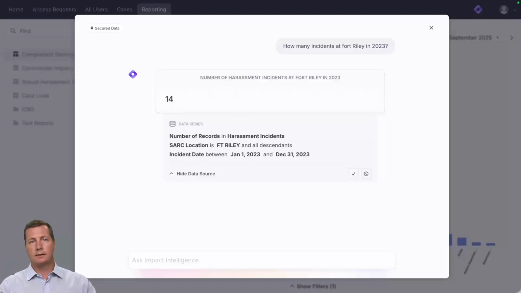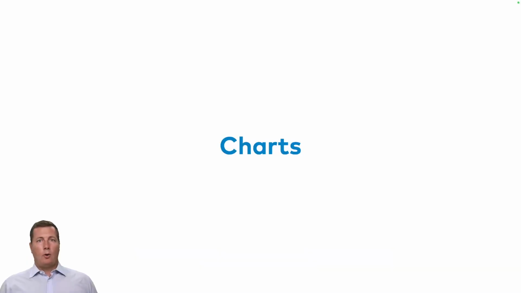That's what Impact Assistant is for. It's built into apps as well. So those are the two major tentpole features that, if I was standing in an elevator with someone and they asked, what are the major things coming in the software? Well, you've got this ability to build these apps. You've got this Impact Assistant where you can chat with your data.